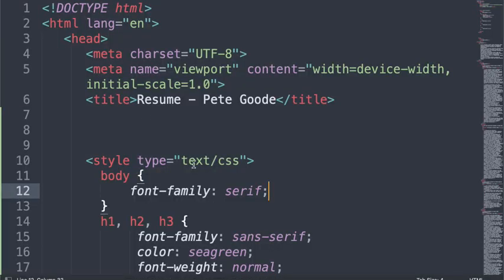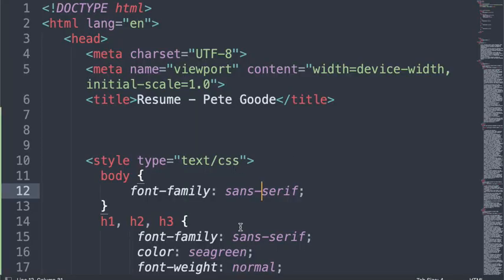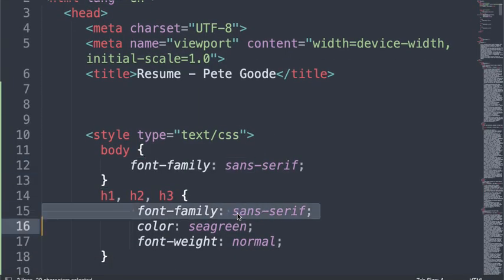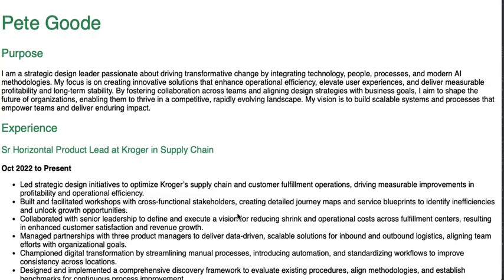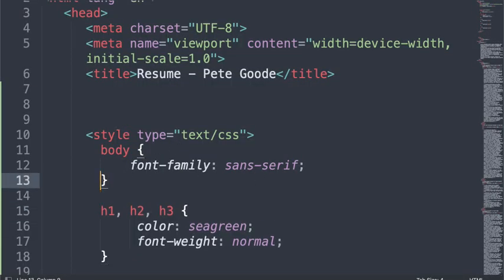That's already that way, but notice that I can do that, and then I change this to sans serif, hit save, refresh. Now everything is sans serif. Heck, I could even take that out of this, and now because all of this exists inside the body of the HTML document, it now already leans on this sans serif specifier.